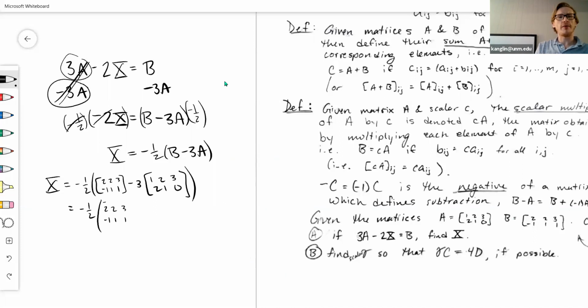I'll go ahead and just copying this for now. I will take that negative 3 here and multiply it into this matrix, which really means, remember, it's just multiplying every element of the matrix. I should be careful how I say that. I'm taking the 3 itself. I'm leaving the negative outside.